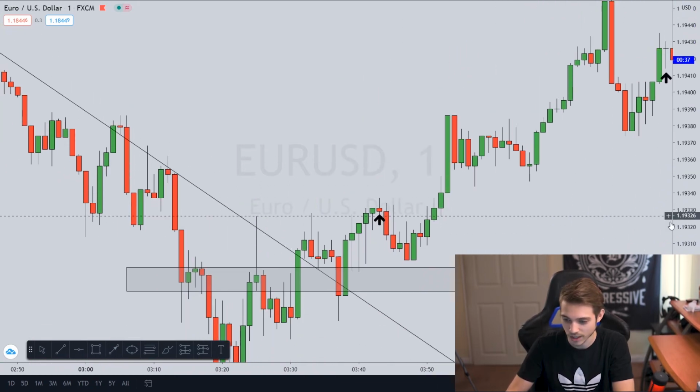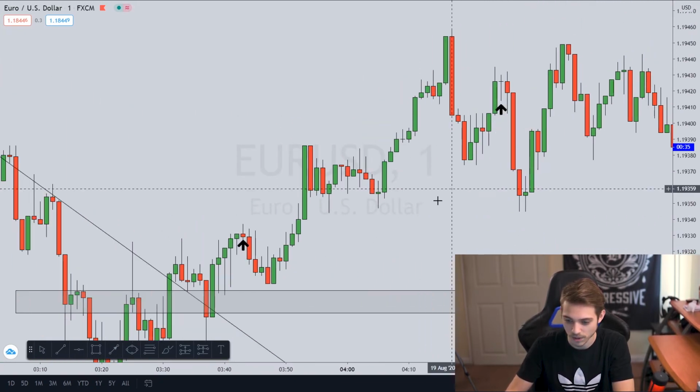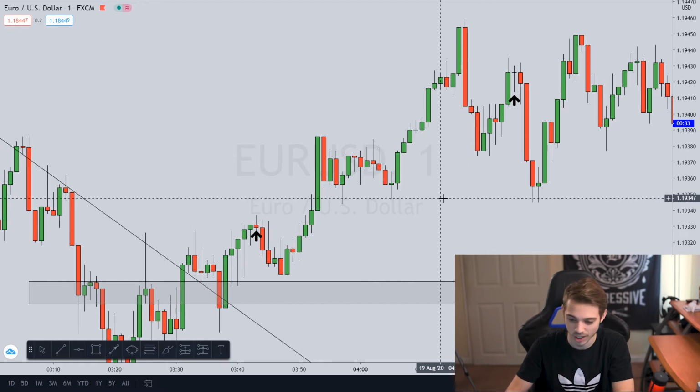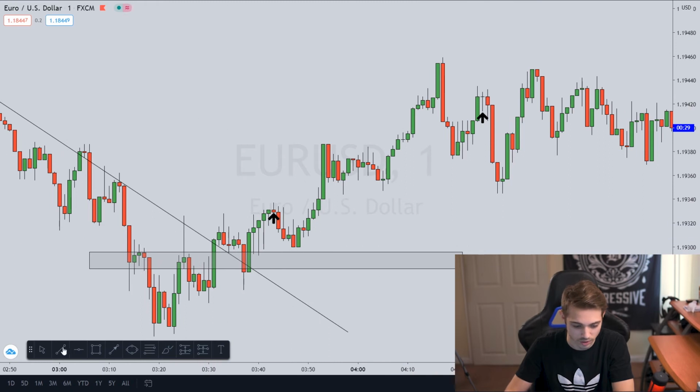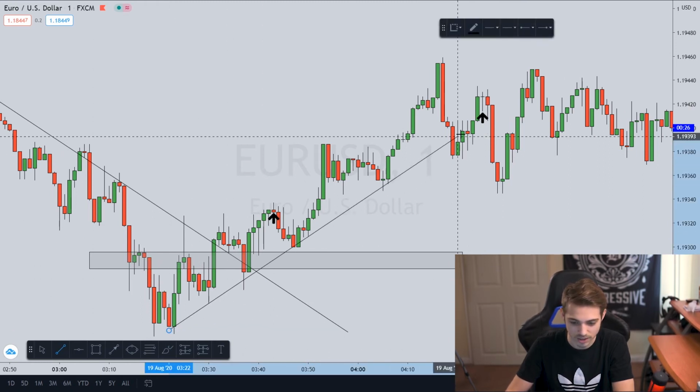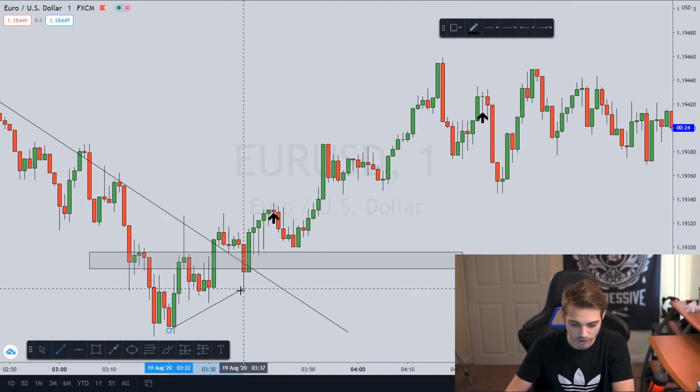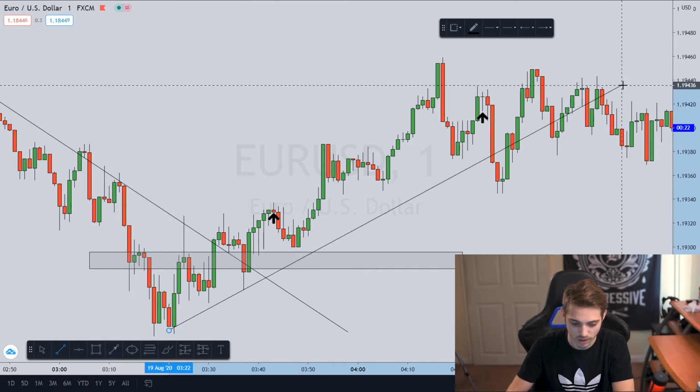So the second trade that you'll see I took was up here. And once again, not my finest trade, not my best hour by any means, but we still won within the last 1 to 2 minutes. So you can see that price is now trending up right here. Here's my second point for my trend line right there.